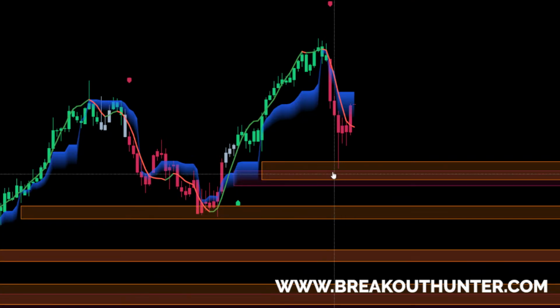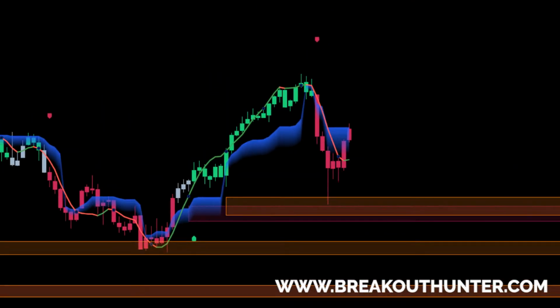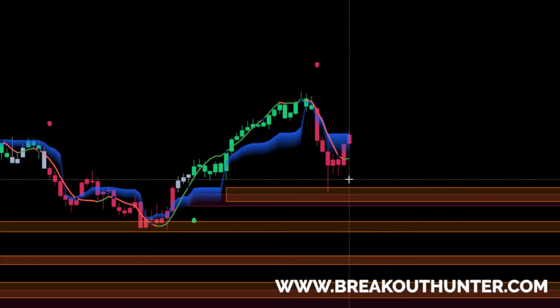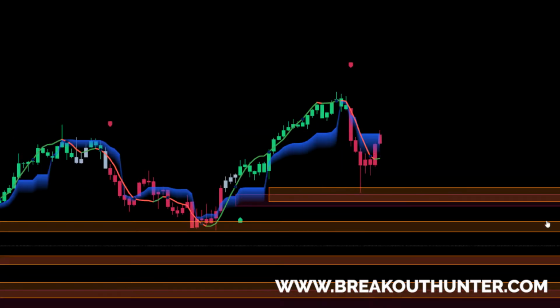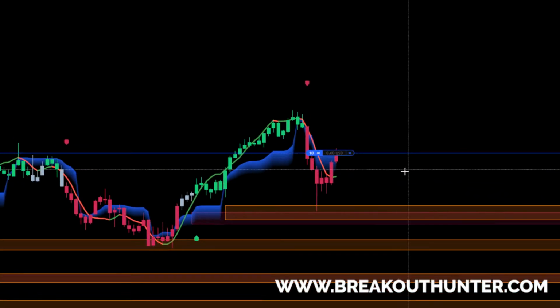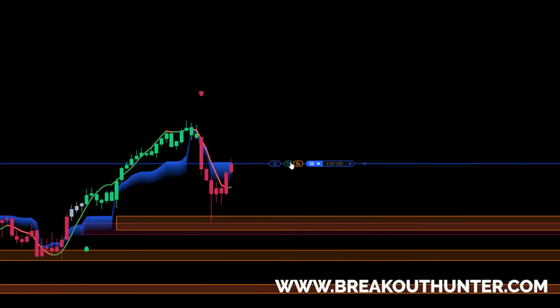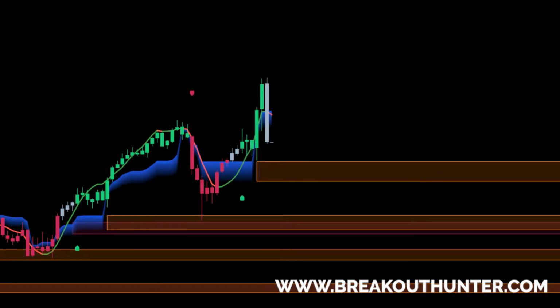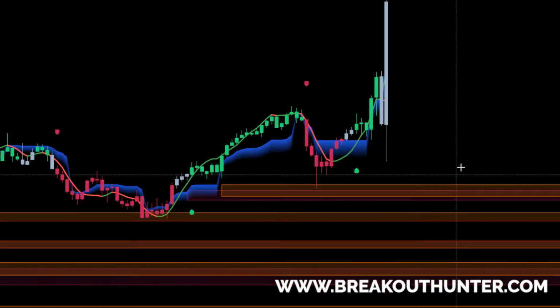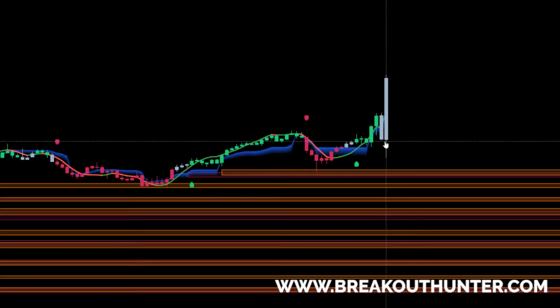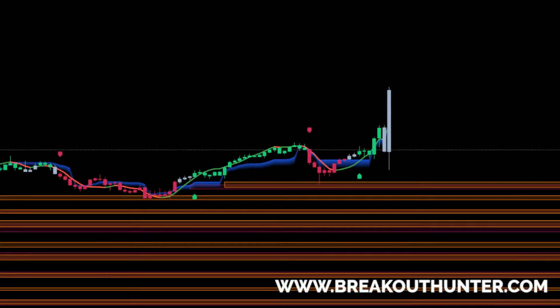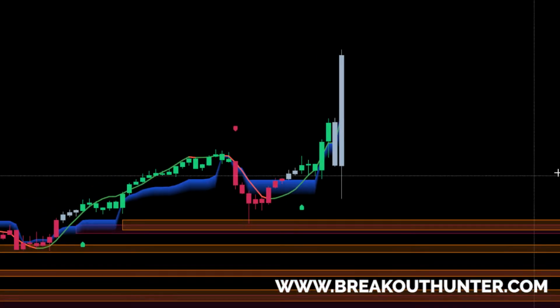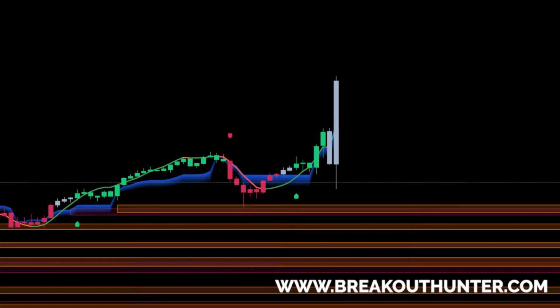There's our pullback. Look at that wick on that damn zone right there. Oh my God, that was beauty. I got to do that, and I got to go to the high. I'm not even gonna pull a stop loss. Look at that, look at that straight. Oh my goodness. What just happened? Oh, 936. Look at that. There it is.